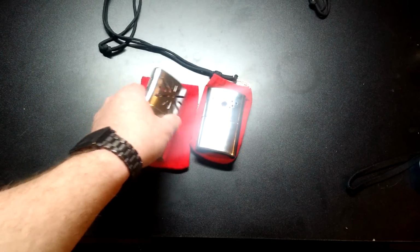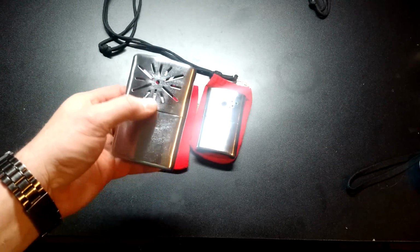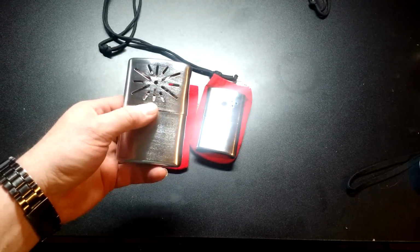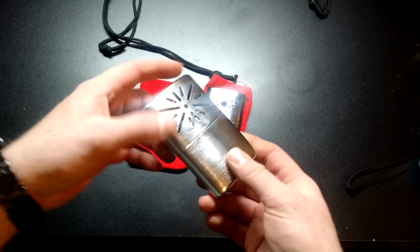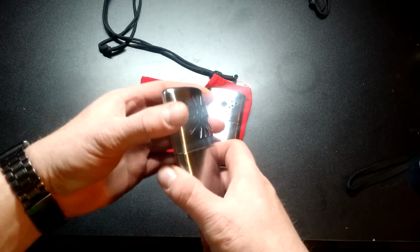I really don't know where these are made. I assume they're made in China, but you can find these two particular models on the internet all day and all night. They don't sell for much. They sell for like $3 to $7. I guess if one was really, really clean and it was in new condition, I might even pay as high as $10. But the good thing about them is they're cheap, so if you beat them up, you don't really care, which is why I like them.